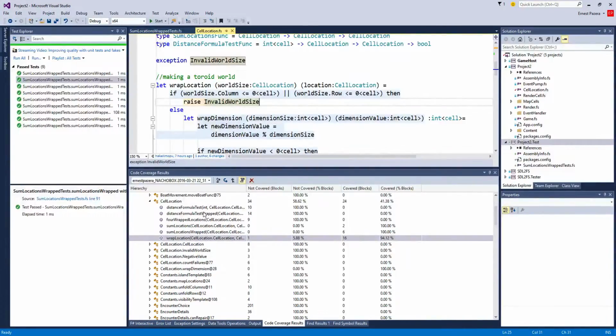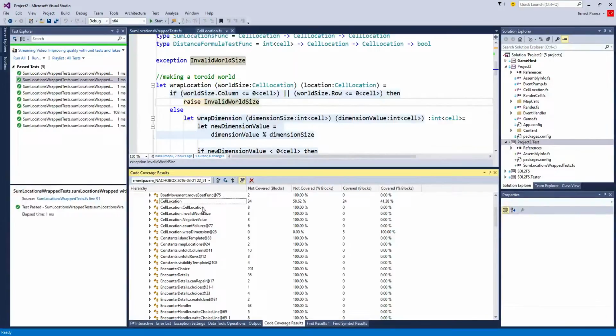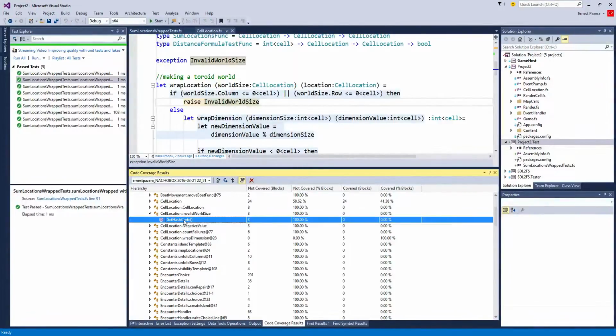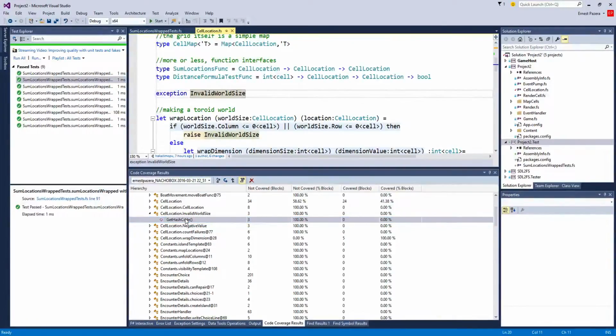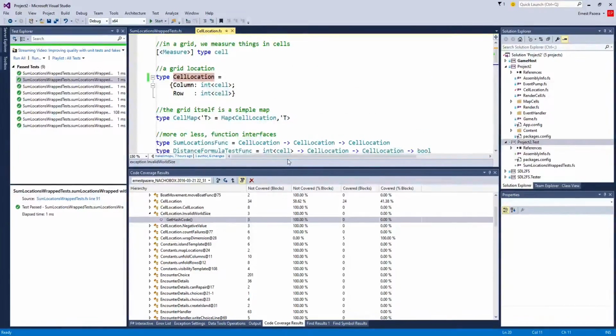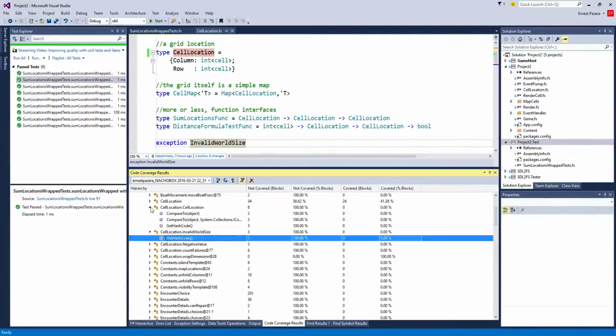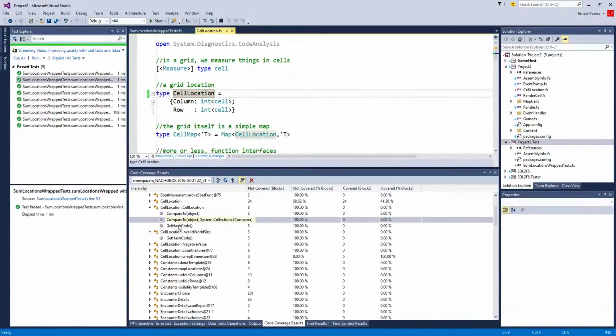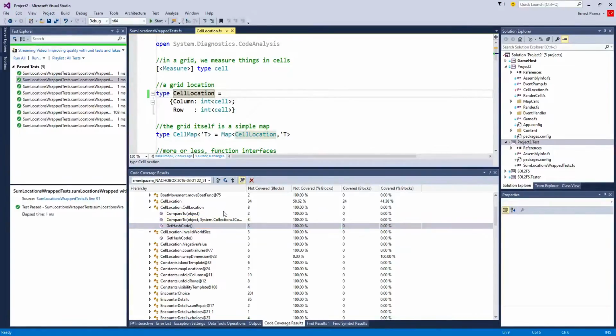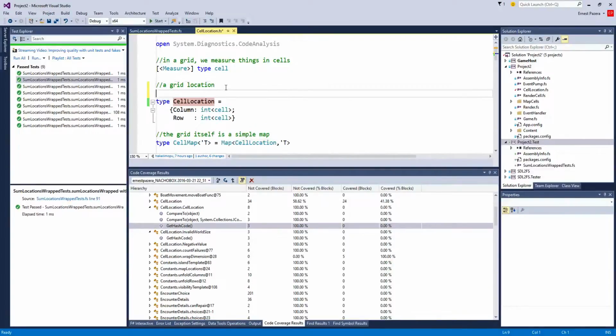And also, invalid world size, get hash code. I don't care to test it. And then also cell location, this has a compare to. So these and the get hash code, and there's stuff that's magically there that just when I type it, and that's where exclude from code coverage.